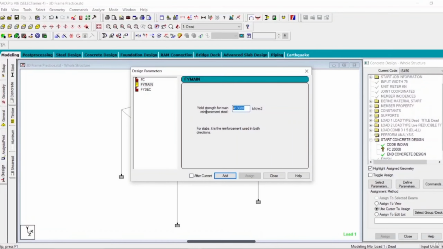Let's use a yield strength of 415, or you can use 500 or 550 as well. I'll just use 415 for now. 415 Newton per mm square in kilonewton per meter square, add three zeros. After that, click on add. Similarly, FY sec, I'll use 415,000, and click on add. And after that, click on close.